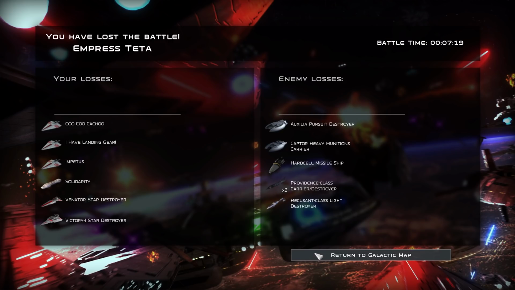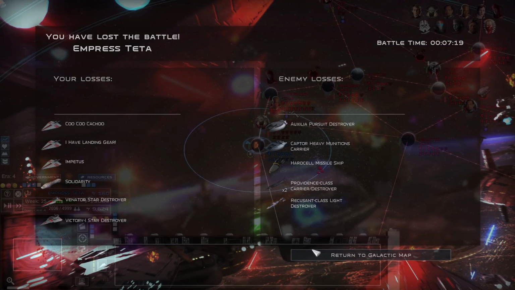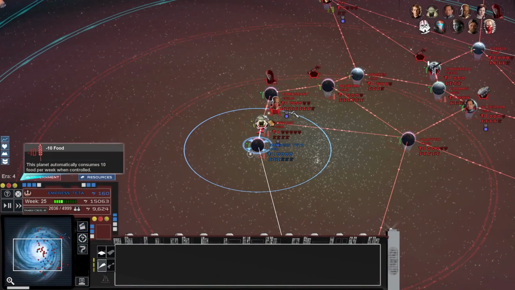Lost Kukukachu, I have landing gear, impetus, solidarity, a Venator, and a VSD. They did get the engines on that VSD. I'm going to have to check.